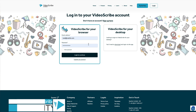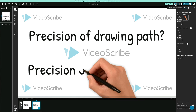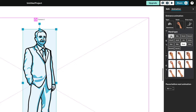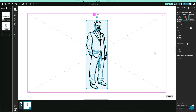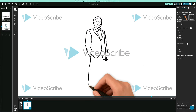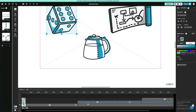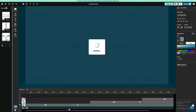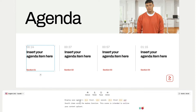Big news in VideoScribe camp — they now offer a browser-based version of their tool. I also tell myself that they've improved their animated paths for letters and graphics. I love the diversity of hands you can choose as the one that draws all assets — different skin colors, right or left-handed, different pens. The usability feature I truly deeply appreciate is the keyboard shortcut for previewing a video — thank you, VideoScribe. Their timeline is not great — worst thing is the lack of a scrubber showing where you are in the video. I'm going to give VideoScribe a usability score of 6.